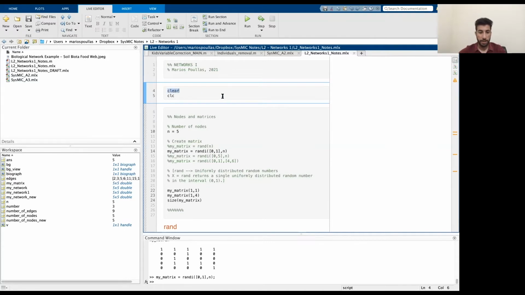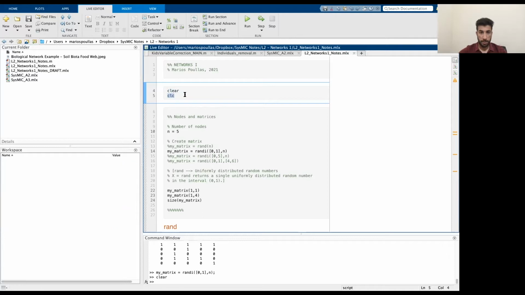So if I run the clear function, as you can see in the workspace, it deleted all the previous variables that were created. And the clc function clears my command window at the bottom. So now I'm starting from scratch.